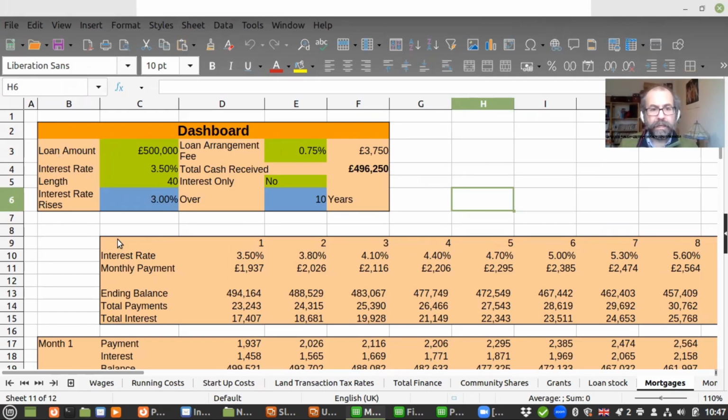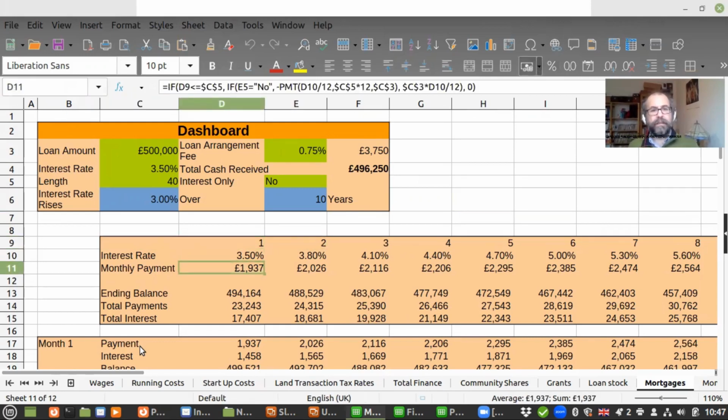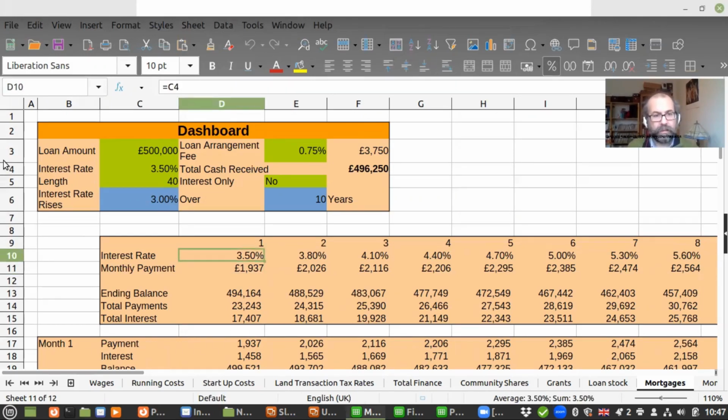There is the key output block, which tells you, okay, what is the regular monthly payment? What do you think the interest rate is going to be at that point if it rises by 3% over 10 years? What are the key outputs you need for your different sheets? So what is the ending balance, which you'll need for your balance sheet?